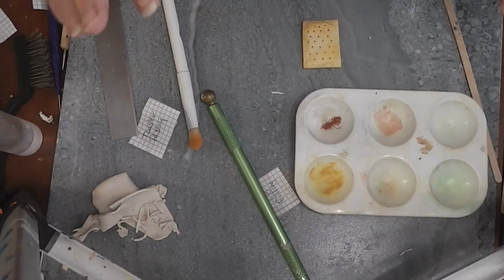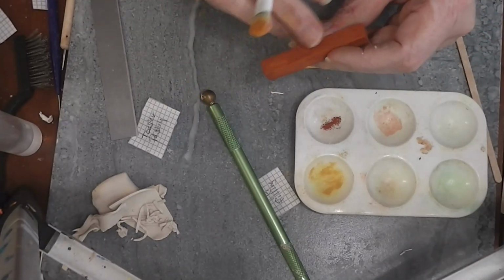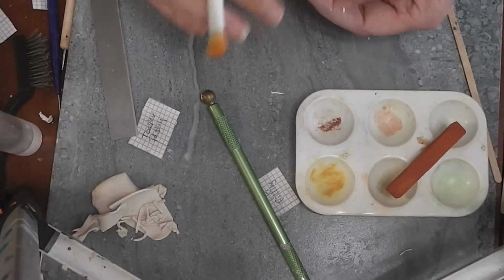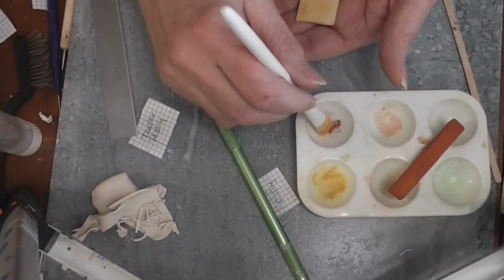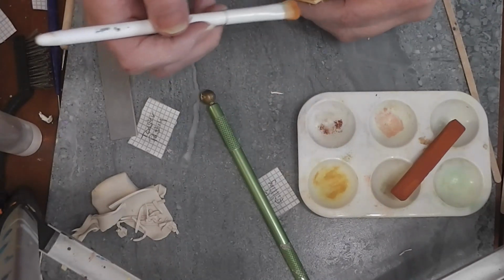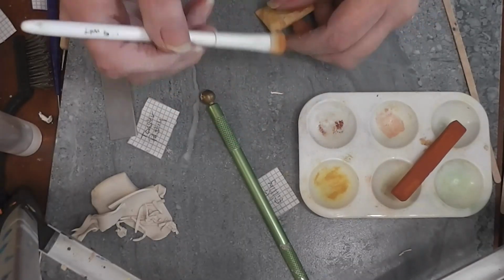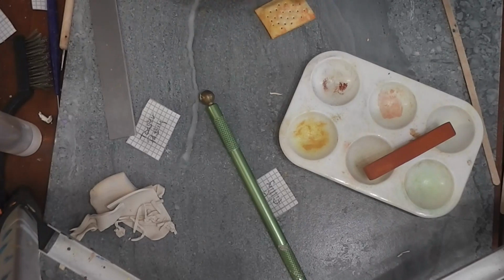All right, I've gotten some more toaster pastries made, and we are going to make this one look like it's been toasted. For that, I got some chalk off of this kind of a light rust color, and we don't want very much. I've noticed that most of the time these only just barely color around the edges. We don't want too much color. So just do just a little bit. This is one of those where less is more, because if you overdo this, it's just going to look odd. Now, what I like to do is go back to that first color. Kind of blend it.